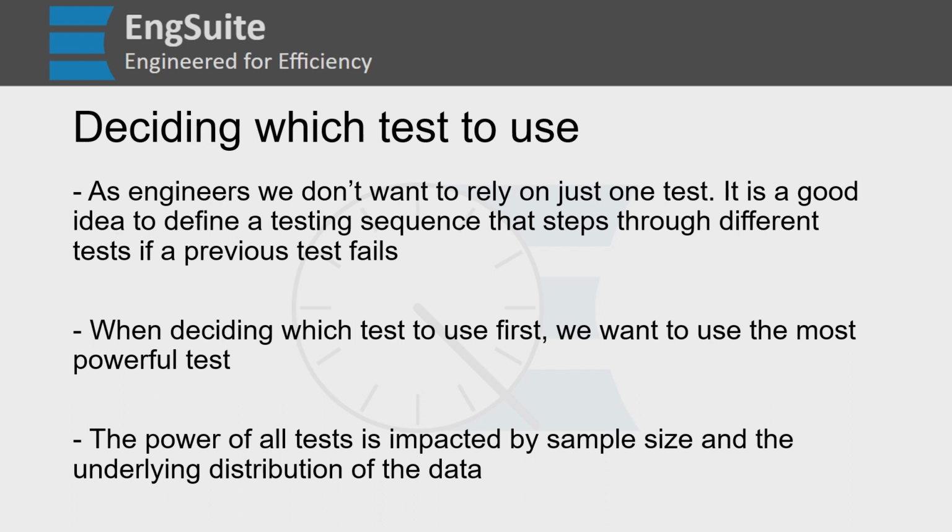Another thing is that the power of all these tests is impacted by sample size and the symmetry of the distribution. So you really do want to take a look at your sample size. Maybe you want to use the Lilliefors before the Shapiro-Wilk and the Jarque-Bera before the Anderson-Darling if you're doing a 70 sample size, as opposed to a 30 sample size where you'd use the SW and the AD first. It's really up to your organization, but I highly recommend using research like these studies that we're talking about to figure out what that order is.